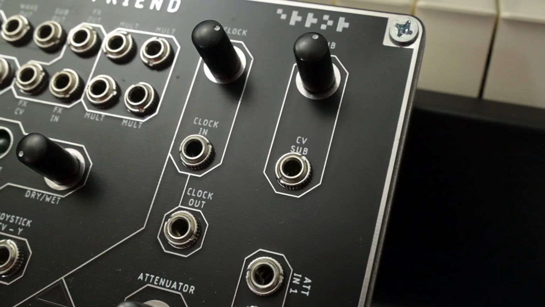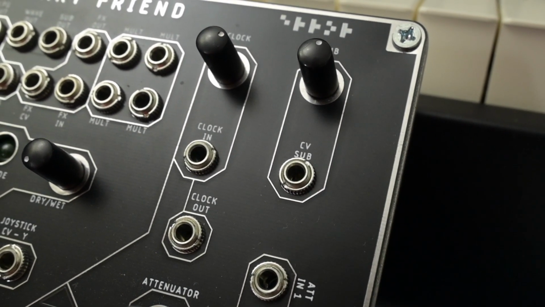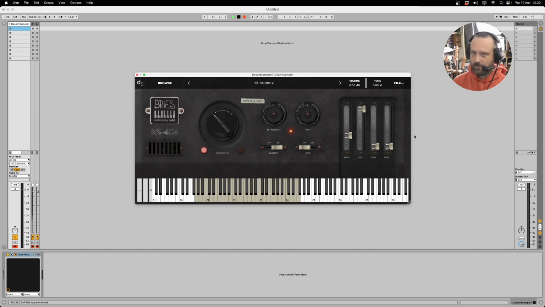As you can see, there is a CV input on Imaginary Friend, but it does not track 1 volt per octave. If you don't know what CV or control voltage is, you can look at it as, at least when it's in regards to pitch, it's like the MIDI input on your synthesizer or Groovebox. If you don't even know what MIDI is, then you either haven't ever touched an electronic instrument, or you were born at least 3 decades after me in the era of smartphones and apps.